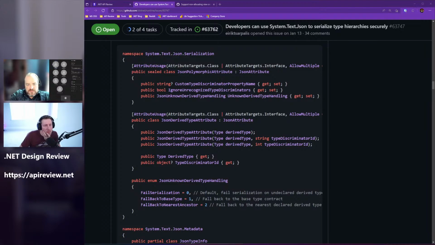Right. So should we move on to the metadata APIs? What is your default for ignore unrecognized type discriminators? False. And that means you just throw an exception. I see. Seems a bit weird to call it ignore though. Ignore seems to indicate you just move on. But that's if you set it to true. Oh, sorry. Okay. So what does that mean, you basically return null? Or the base type? You serialize using the base type. Gotcha. I guess that's the best you can do, right?